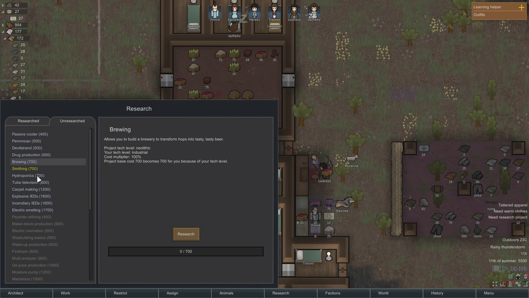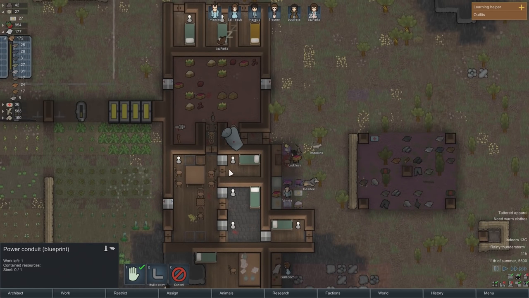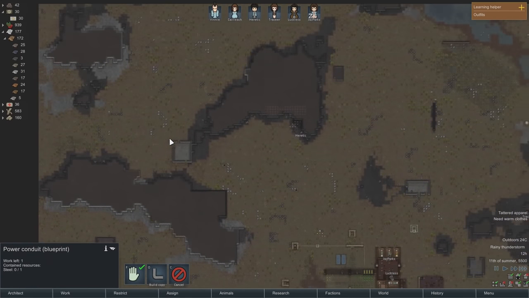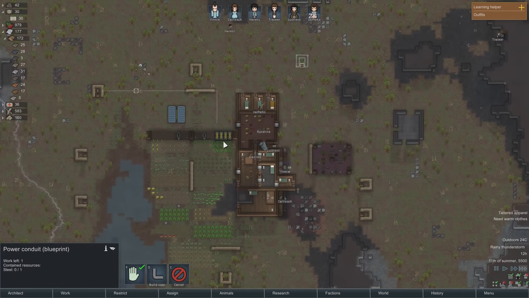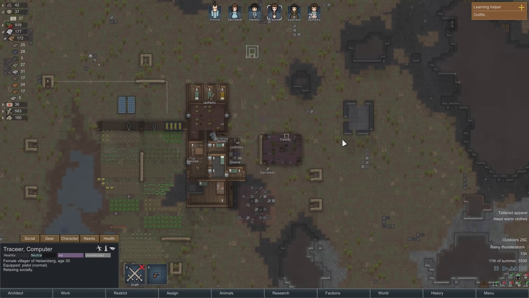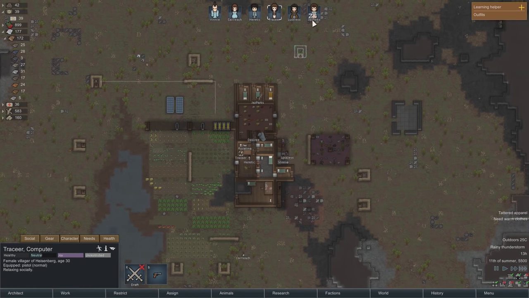Brewing, maybe we can make beers. I think I'm going to do carpets. It sounds crazy, and it probably is. But leathers? Whoa, what's going on? Not digging these storms, guys. Not digging it.